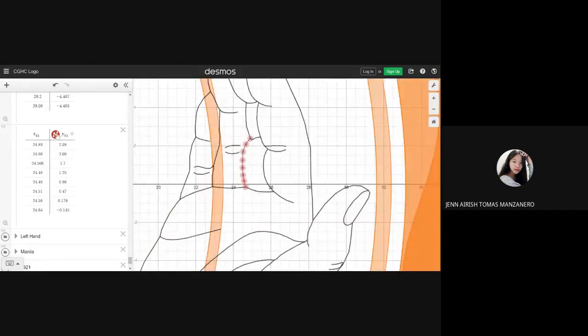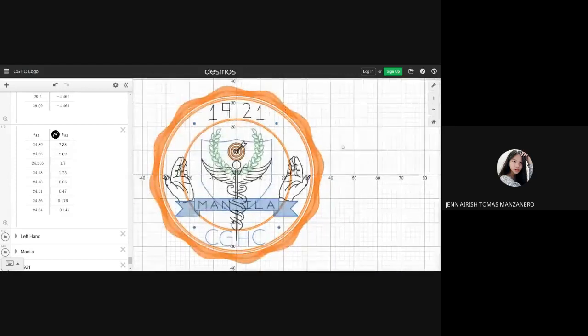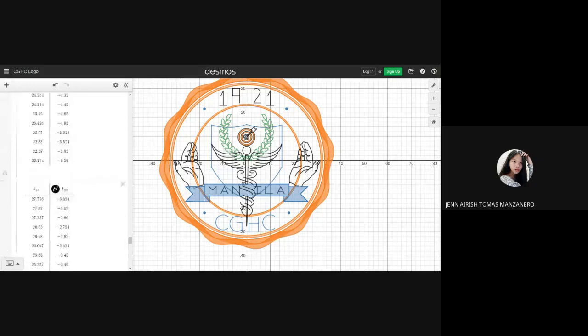So ang gagawin naman natin ngayon ay hold ulit, then tatanggalin natin itong point and drag. Then, after that, diba ganyan na naging itsura, palitan natin yung color na mag-fit dun sa image. Okay, so ayan. Ganun lang kadali gawin ang hand part. As well as itong part na to. And the staff.